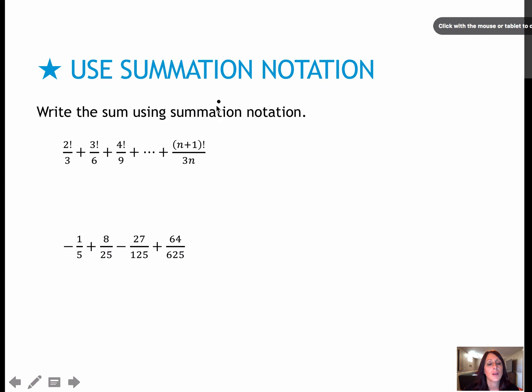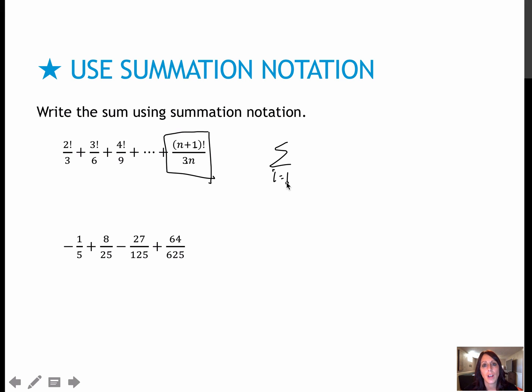For the first, we actually have a little bit of a cheat here, because if you're trying to find the pattern here, obviously this is increasing by 1. Well, that's where this n plus 1 comes from. And this is obviously multiples of 3, so notice 3n. So this is a little bit different than what we're used to, but this one would be the summation starting at 1 and going until n, because notice my last term is n plus 1 and 3n, of I plus 1 factorial over 3i. So again, if I plug in 1, I get 1 plus 1, which is 2 factorial, and then 3 times 1, which is 3. If I plug in 2, 2 plus 1 is 3 factorial over 6. So we can see that that is the correct summation.